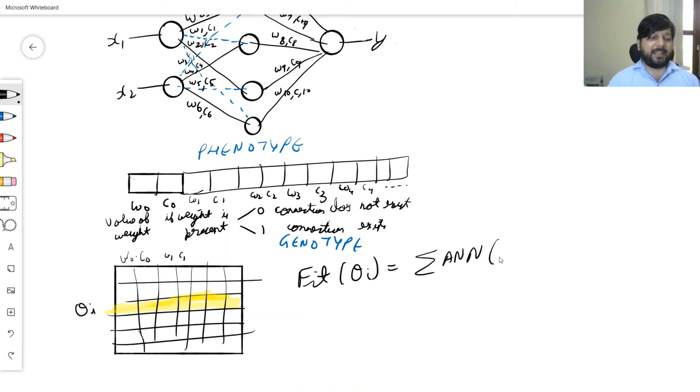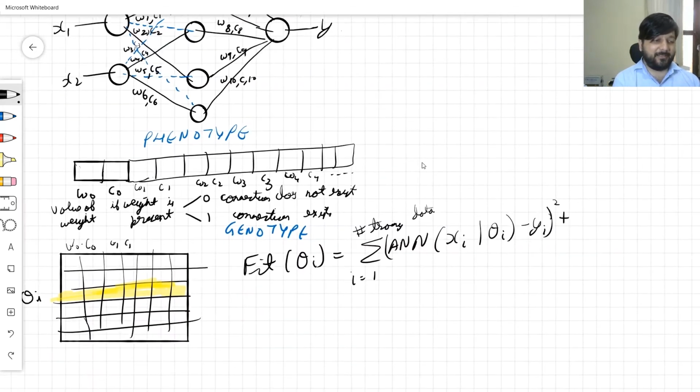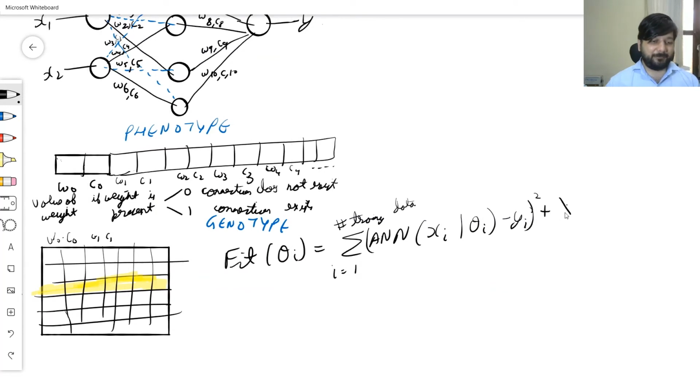So the ANN that I created, now it's of course i equal to 1 to the number of training data, the output for these weights and whether the connection is present or not, yi, plus the regularization parameter.